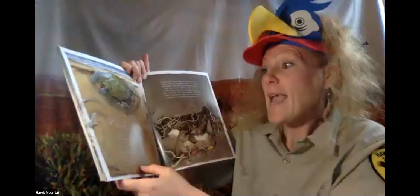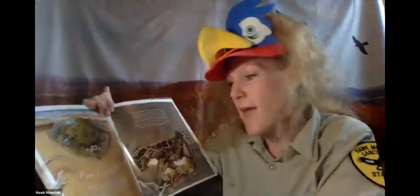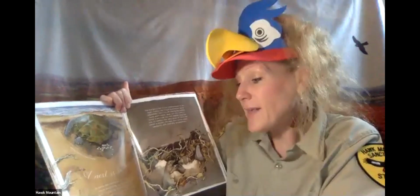In spring and summer, tens of thousands of female Kemp's Ridley sea turtles ride the waves together onto the Gulf Coast beaches and drag themselves up to the sand dunes. They use their hind flippers like shovels to dig a pit in the sand. After the turtle deposits her round, leathery eggs, she tamps down the soil with the underside of her shell and flings more sand over the nest to hide any signs of it. So her nest, the sea turtle nest, is buried underneath the sand. Wow.